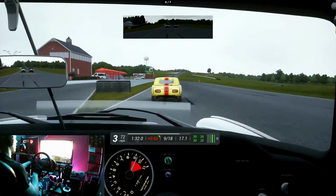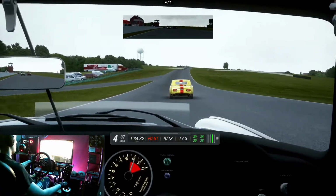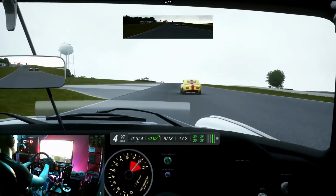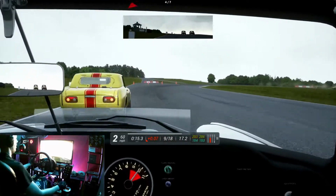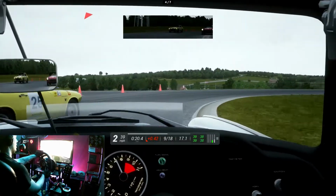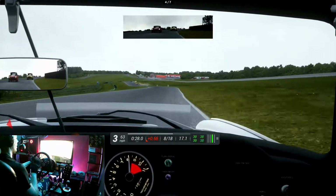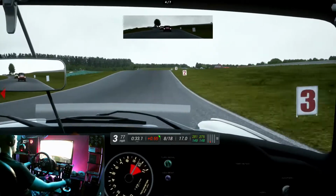I would love to get my hands on one of these and get a chance just to drive it around in stock form, even just because of the sounds this thing would make revving out to 10,000 RPM. And with how light and small it is, it would still be just so much fun to drive. If you guys watch the channel, you know I'm just a massive fan of old touring cars, but little quirky ones like this that are really nimble, but feel like they have a lot more power than they do just because of the power to weight ratio, are my favorite thing in the world to race. They make for really close, fun, exciting driving.